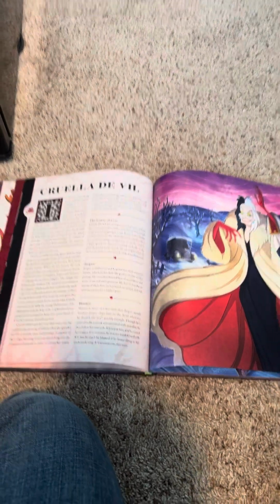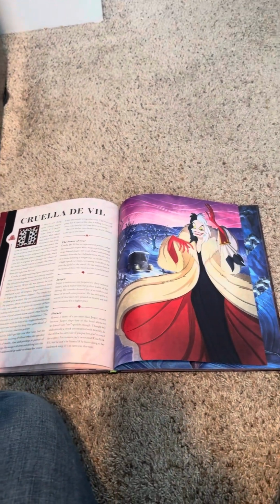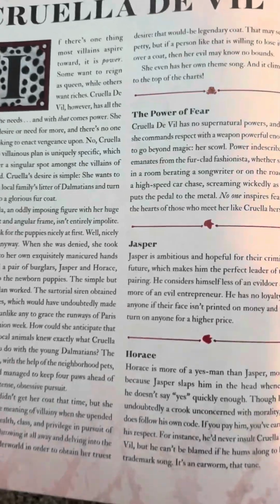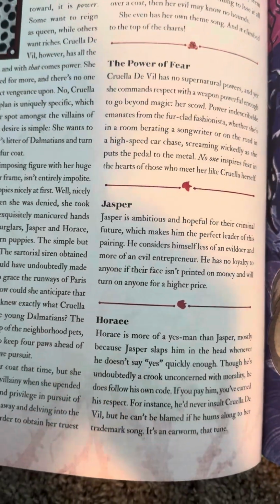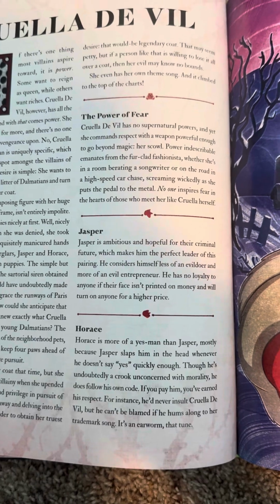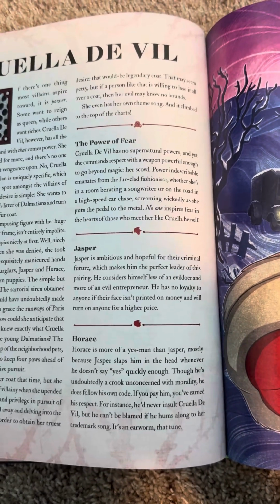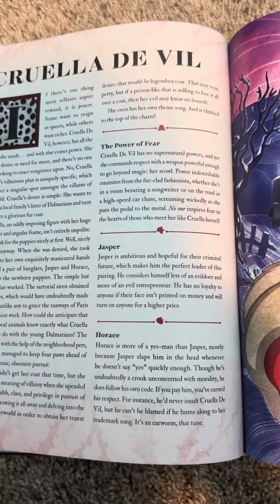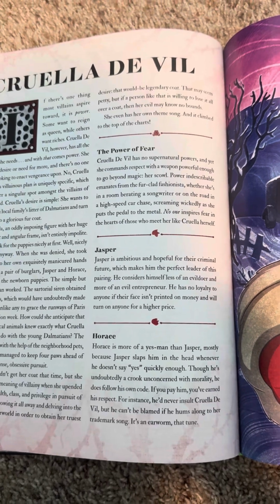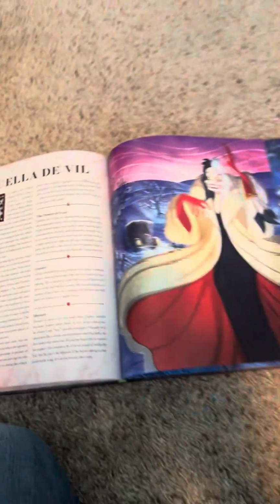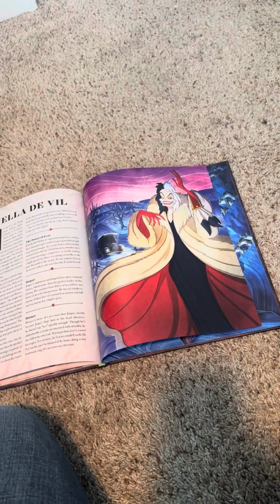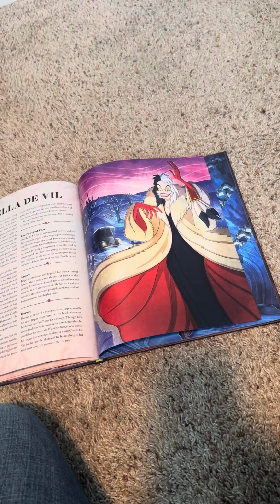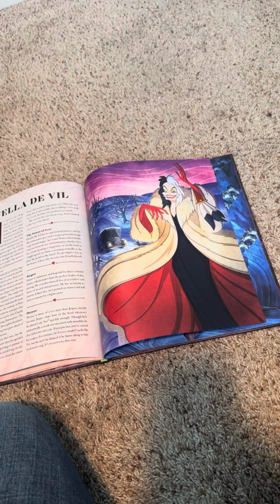Here's Cruella de Vil. If she doesn't scare you, no evil thing will. It tells you the power of fear. And here it tells you about Jasper and Horace, the brainless crooks that Cruella hires to steal the 99 puppies that Anita and Roger own, so she can make a fur coat out of them. She already bought 84 other puppies, and she wants to make a fur coat out of all 99 puppies, so she can make all the money off of it and sing in public with it.